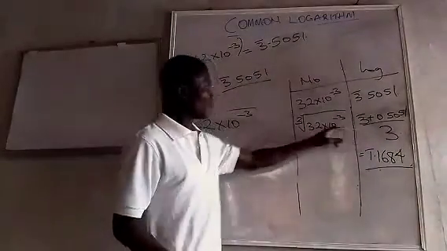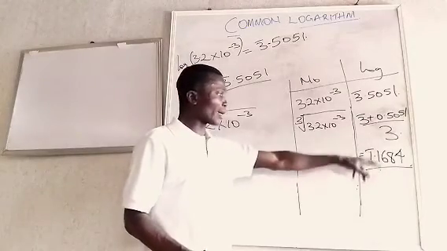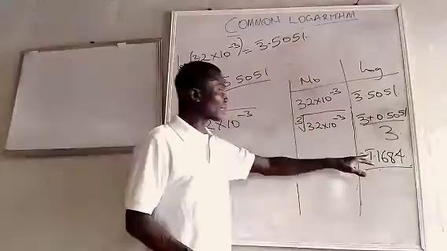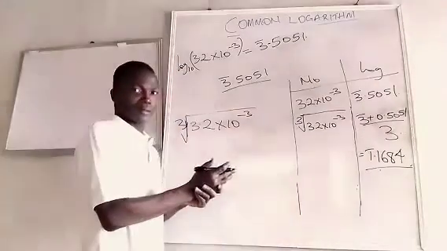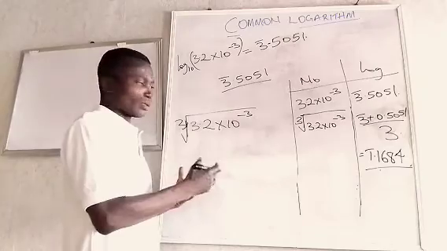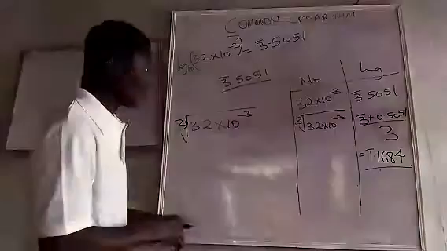So if I'm going to find the cube root of 3.2 times 10 to the power minus 3, this is going to be the final logarithm. And after working this out, I just find the antilog. So you can practice this so that it will be second nature, and once you get it in your test or examination or anything, you get it easily.